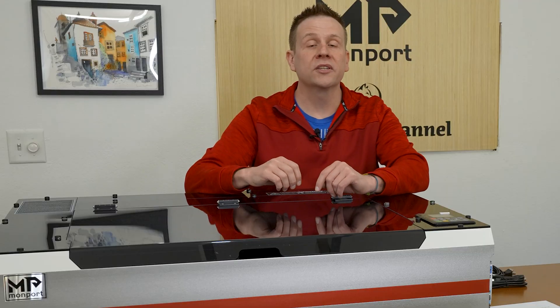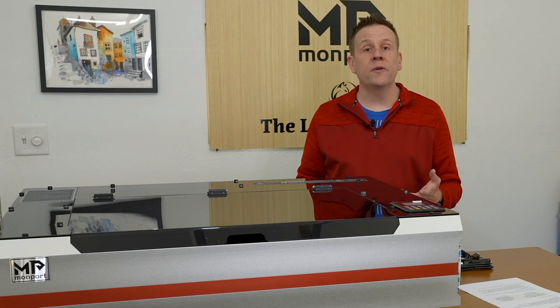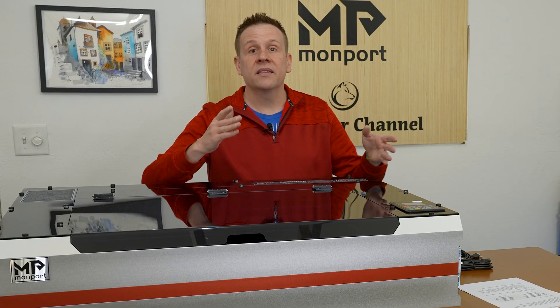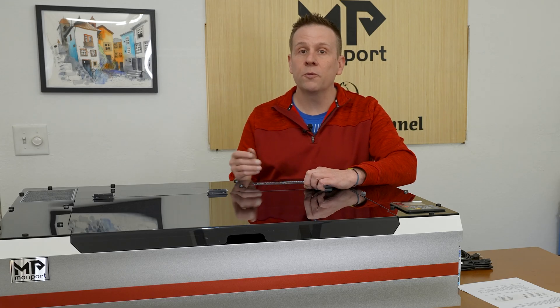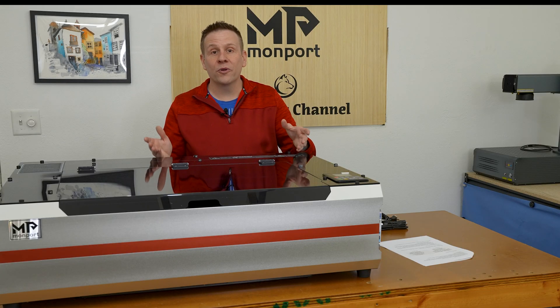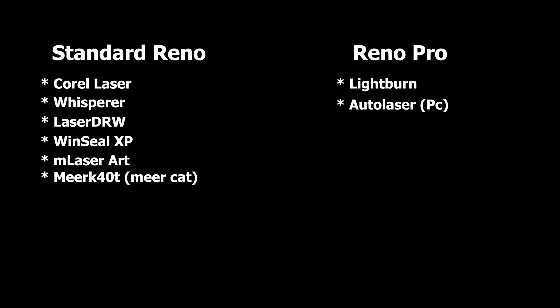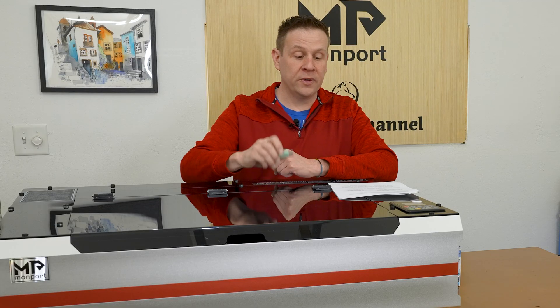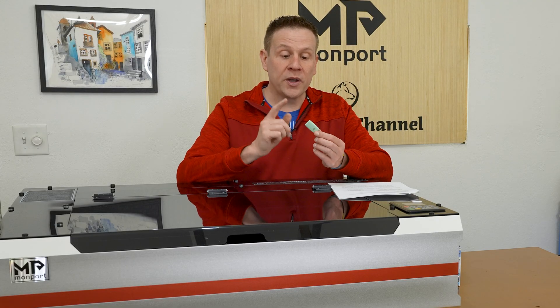There's a software difference between the standard and Pro versions. The standard version is compatible with CoreLaser, Whisperer, LaserDraw, WindSeal XP, LaserArt, Meerkat 40, and many others — essentially the same software used with a K40 CO2 laser. The Reno Pro is compatible with LightBurn, AutoLaser for PC, and TopWisdom Laser for mobile. For Pro users wanting to use LightBurn, you first need to install the AutoLaser software from the included USB drive, which installs a driver that allows LightBurn to auto-detect the machine.